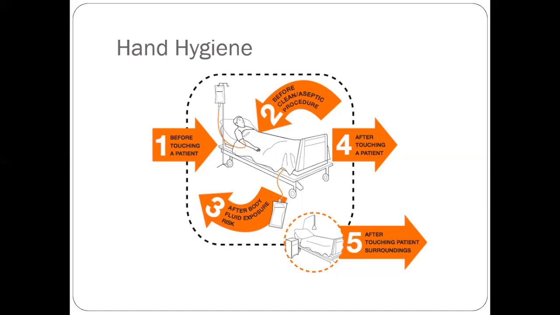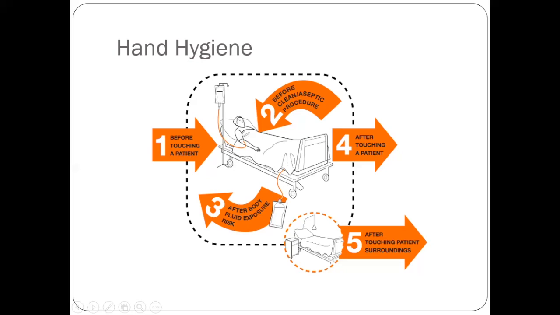So when we know the 5 moments, the 7 steps, and there is hand hygiene, this one I will speak about in detail in infection control, inshallah. But just in brief, we do hand hygiene before touching the patient, before a clean or aseptic procedure, after body fluid exposure risk, after touching the patient, or after touching the patient's surroundings. So these are the 5 moments when I do hand hygiene.